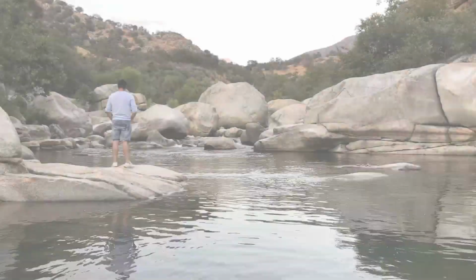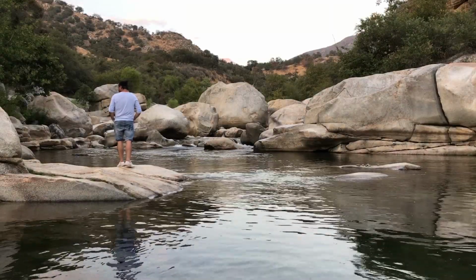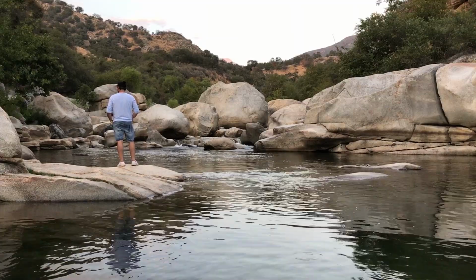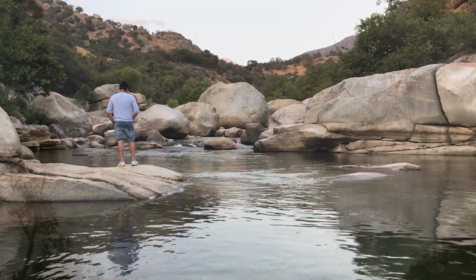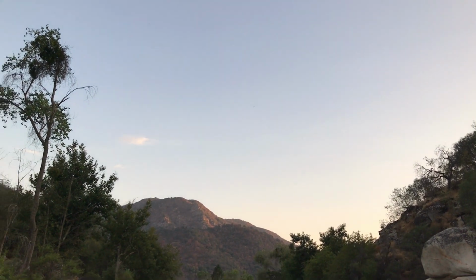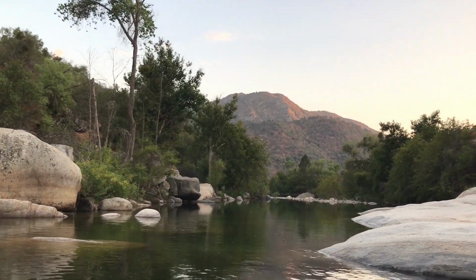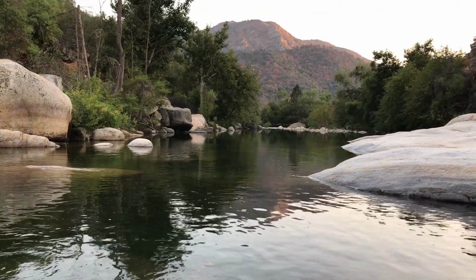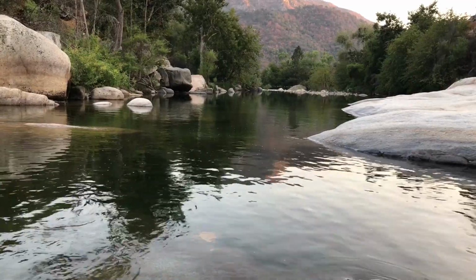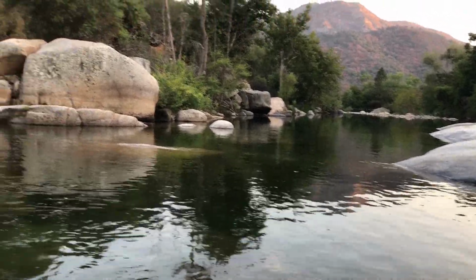So the Sequoia National Park is right next to Kings Canyon. It's the home of the sequoias. The giant sequoias are the biggest trees on earth. In here you can find General Sherman, which is the biggest tree on earth in mass. It's a huge tree. It's beautiful. You can also find wild animals such as snakes, bears, birds. It's a very stunning view if you go to Moro Rock, which we will be going to in a while.